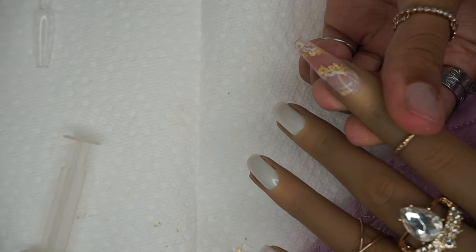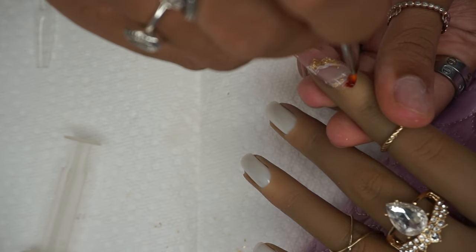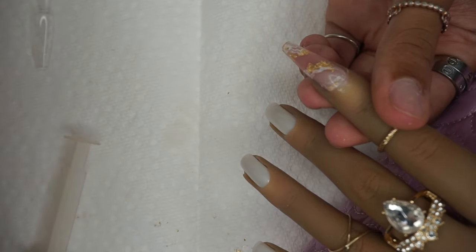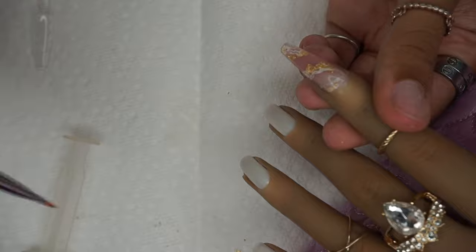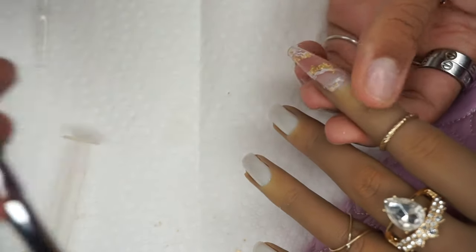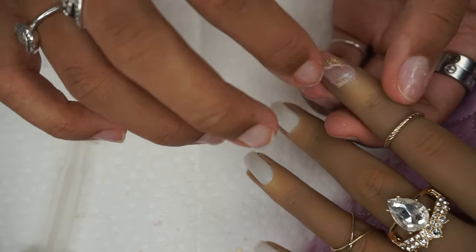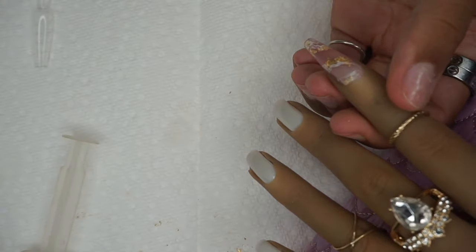But like I said, if you get any excess polygel, just take your brush and swoop it around and clean it right off. You want to make sure that you clean it off prior to curing your nail, because if you try and do it after, it's cured, it's going to be stuck there and it's going to look very choppy if you try to take it off that way. So just make sure you're taking it off before.